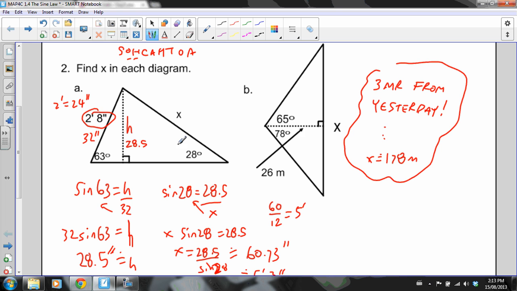This was the 3-minute review from yesterday, so that would be that context. For this one, well, you just make something up, really. It would be something that would have to fit these dimensions. Like this wouldn't be the roof of a house. These are too small, but maybe it's the roof of a doghouse or something like that, where one side of the doghouse is 32 inches and the dimensions give you the right slant on the roof that you want. You want to find out what the other side of the doghouse would be, something like that.